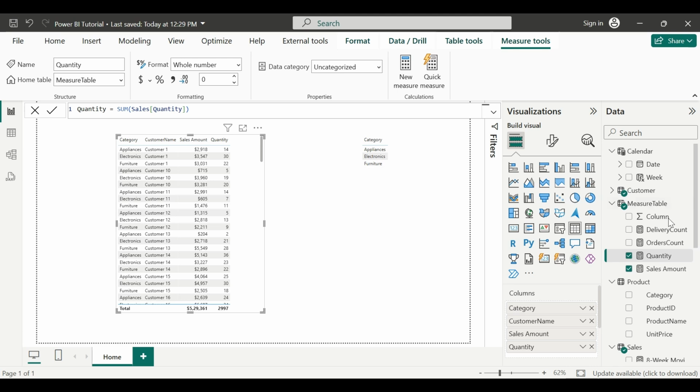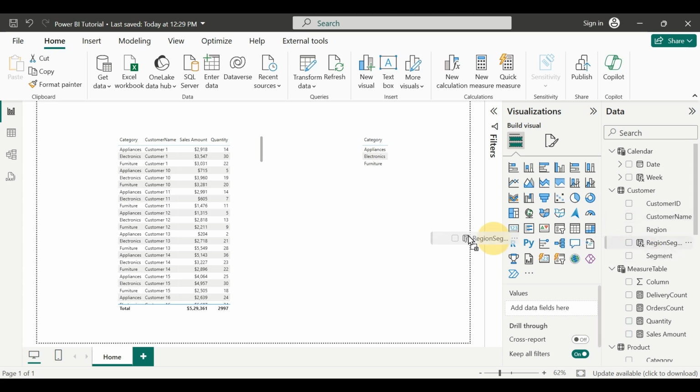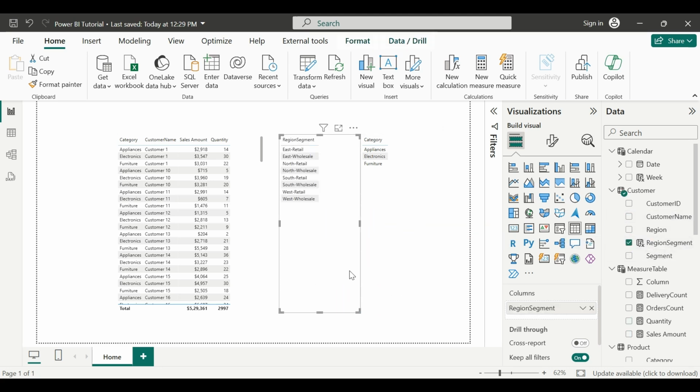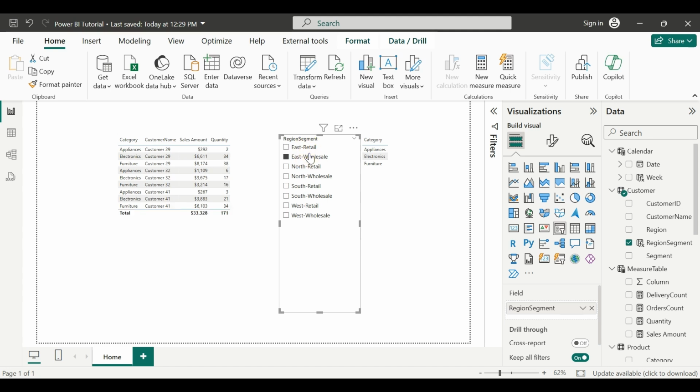How does our calculated column work? For example, I'll pull in this calculated column. I can use this as a filter. If I select East Retail, what happened in East Retail, or East Wholesale, what happened in East Wholesale. We can do it in two different ways.